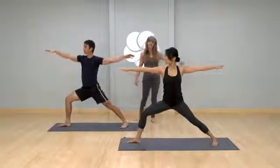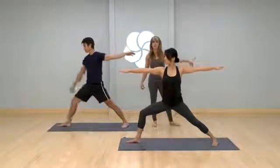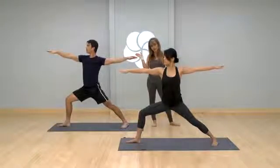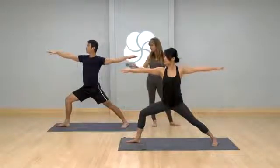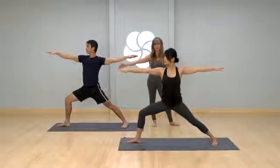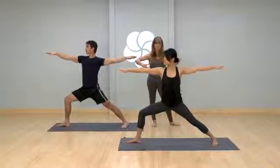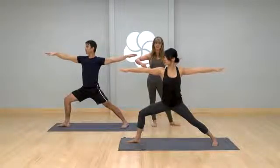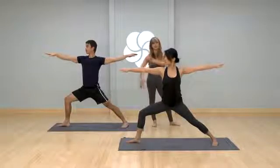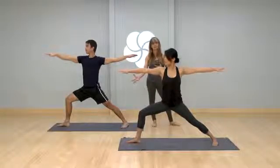Okay? Anchor your back leg, same action as you were doing in plank. And then once your right hip, the center of your right kneecap, your right heel, and second toe are all facing straight forward or parallel to the side of your mat, whichever makes more sense, leave them there and steer your chest square to the side of your mat. And then you don't have your shoulder touching your knee like you did in that squat, but firm your inner right thigh as if it was still there.